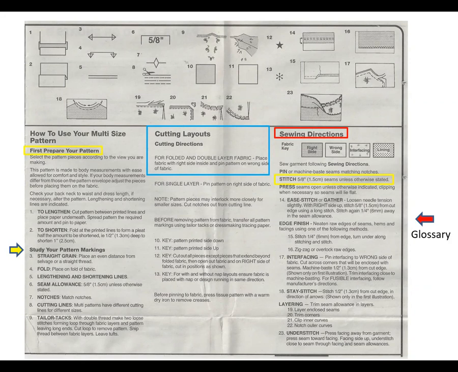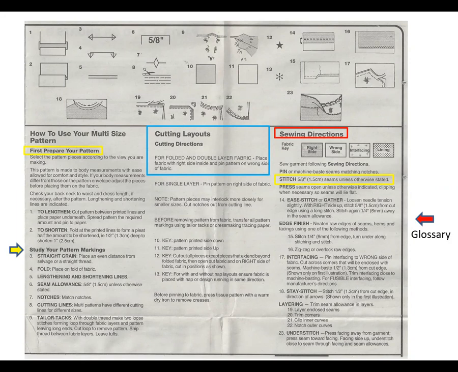We will be using folded fabric, and when you fold your fabric, you place the fabric with the right side on the inside, and you put your pattern on the wrong side of the fabric. Okay, it's important that you notice on number 10 and 11, it tells you what it should look like when your pattern is face up and what it should look like when your pattern is face down.